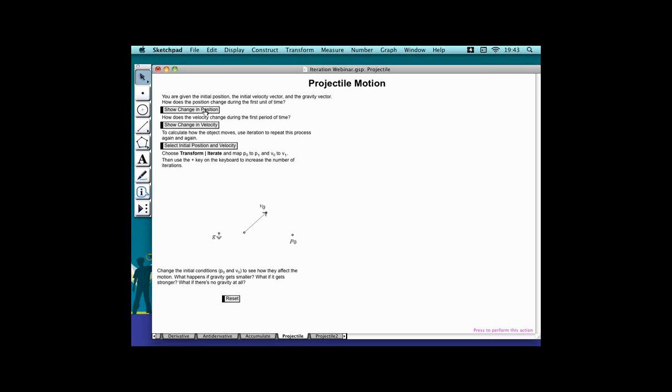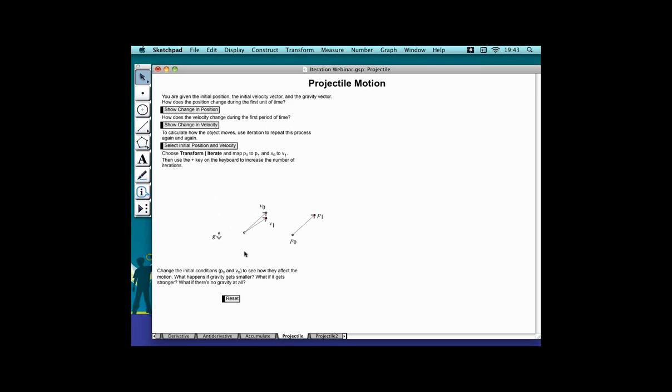So I've got the construction here, and with this construction, we're going to take P naught and use the initial velocity to figure out what its new position should be at the end of the first time period. Now, because we have gravity acting, that's also going to change the velocity because gravity affects velocity. So the gravity being downward is going to move the velocity in a downward direction, so the new velocity is also going to be changed. Not only the position is changed, but the velocity is changed.